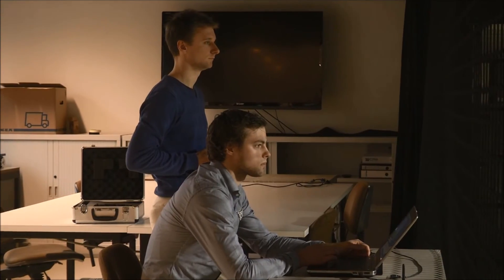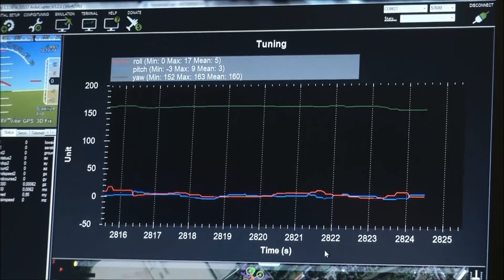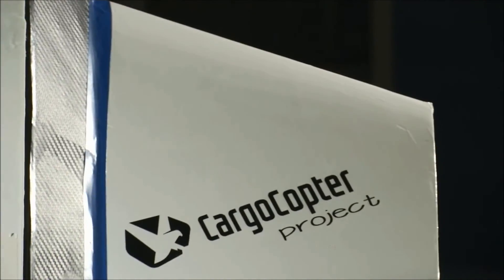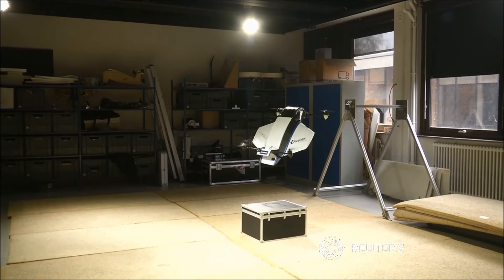With an automatic flight controller tilting the craft forward so its top becomes its nose, the drone can travel for 30 kilometres with a one kilogram payload. With more funding, its creators say it won't be long before Vertical 2 takes its place in the delivery drone's very own battle of the skies.